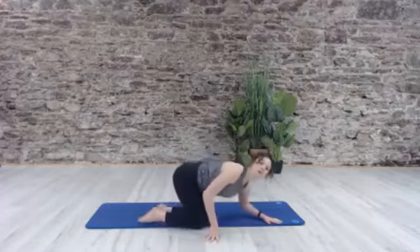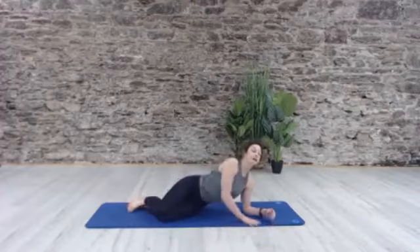This next series of exercises is designed to work on the sides of your body and is really great for creating extra movement and mobility in your upper and lower back, your shoulders and your pelvis, in those hips — areas which can get really tight. If we create movement there, it will usually allow you to work with less stiffness, less awareness and more ease. So let's go ahead and come down to lying on your side.